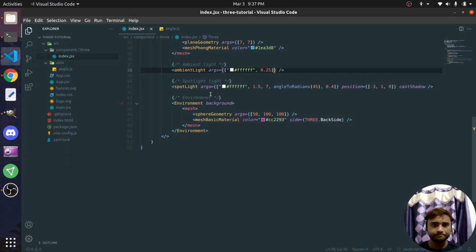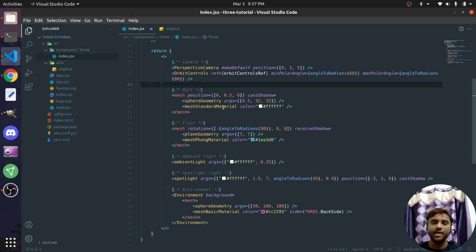But one note. The ball we are using has a mesh standard material. Remember, how light interacts with the surface depends upon the kind of material we have. Mesh standard material simulates real life surfaces, so you're gonna see light bounce off it. What if we use something else? What if we use mesh basic material like we did with the floor?